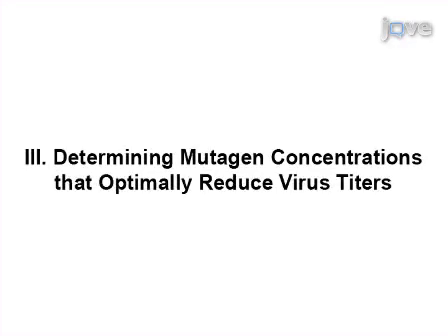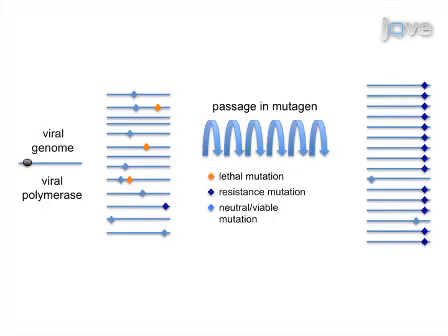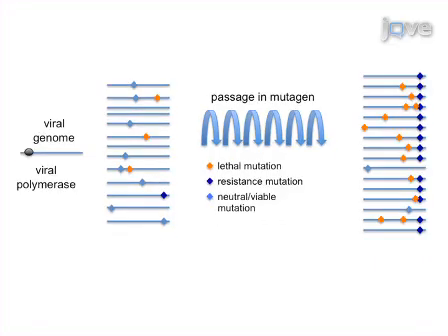The next step of the procedure is to determine the concentration of mutagen that will exert an optimal selective pressure without over-mutagenizing the population. At the appropriate concentrations, every genome is mutated in at least 1 or 2 positions. The mutagen will thus generate the resistance mutation, which will then be selected over passage. If too many mutations are introduced, the mutants bearing the resistance mutation will themselves be lethally mutagenized, impeding their isolation.